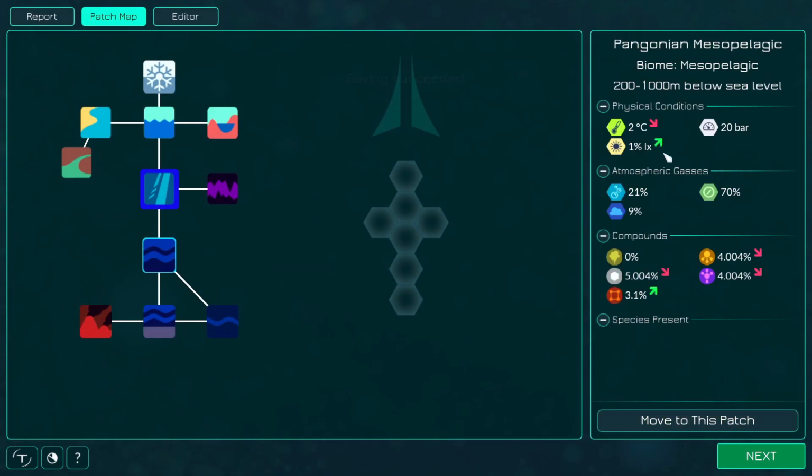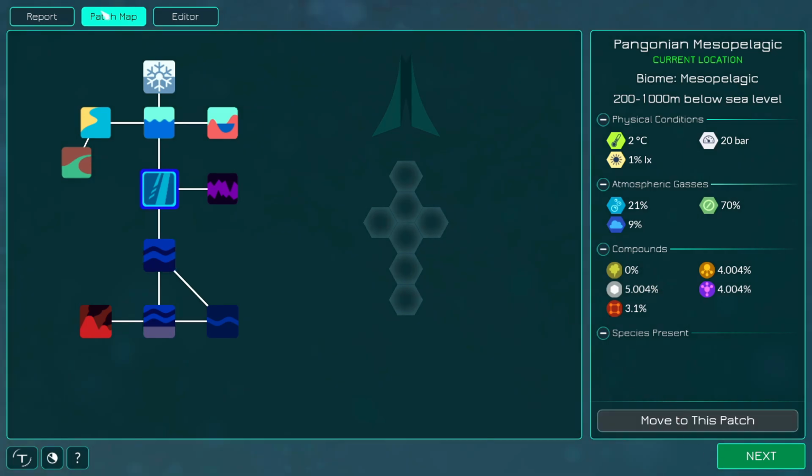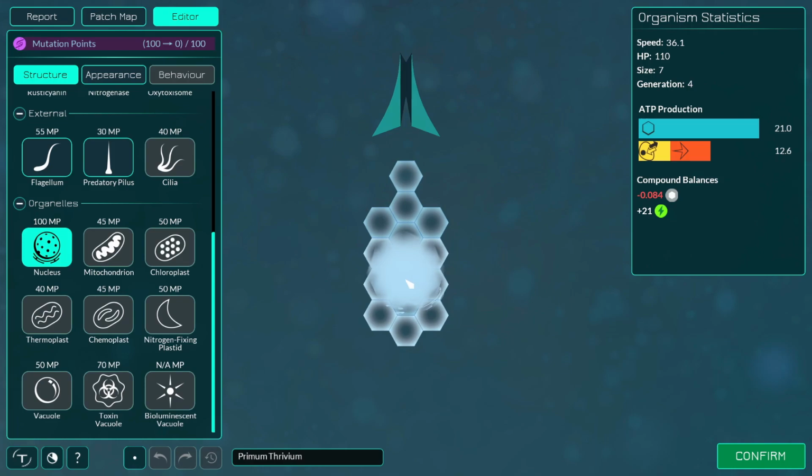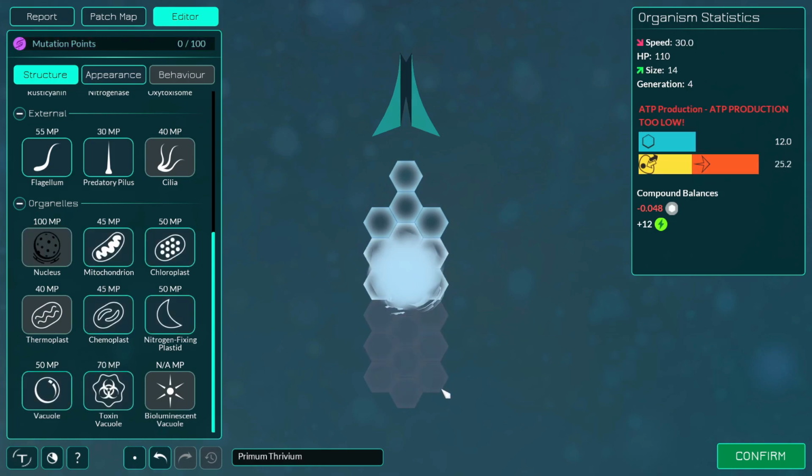So we're going to want to move up a bit. There is a bit more light now, so that's something. Let's have a look. So it costs 100 to go to this. Oh, there we go. ATP production is too low. By a long way. Oh dear.